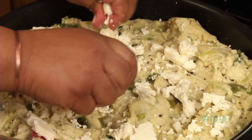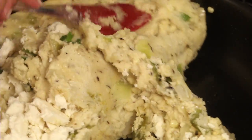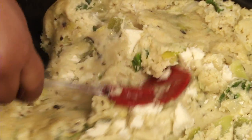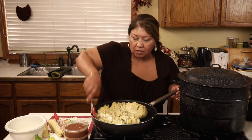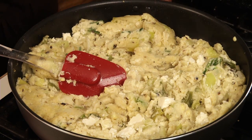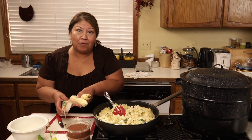Okay, so done with that. Mix it. So I'd have to say this was about 10 minutes work. It's simple. Now you want to turn it off and you want to wrap them. Time to wrap.